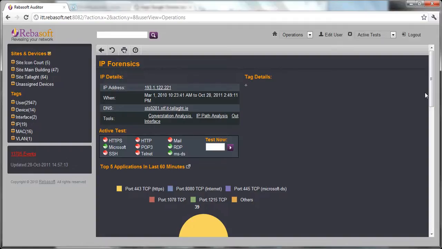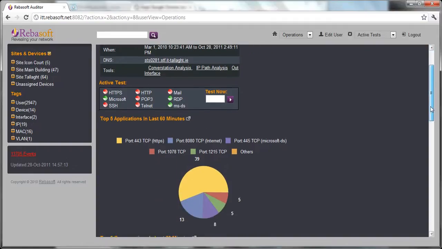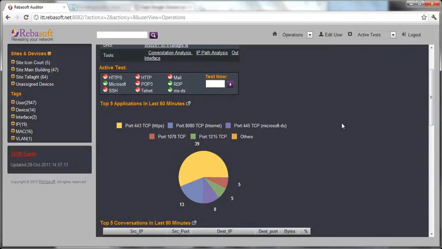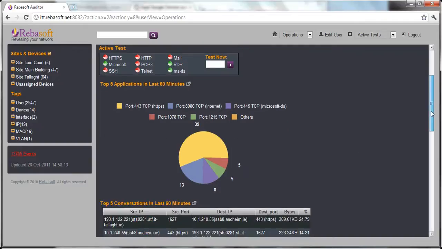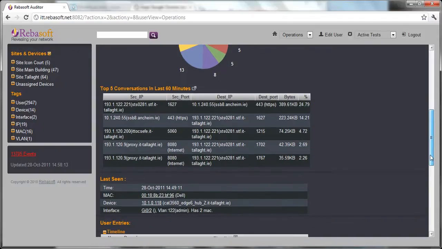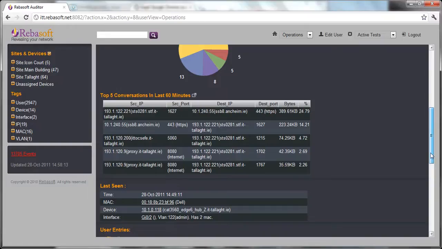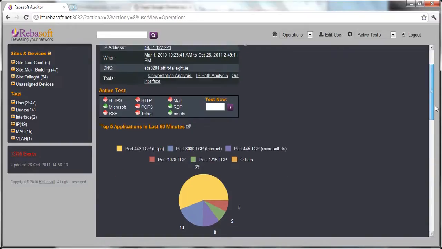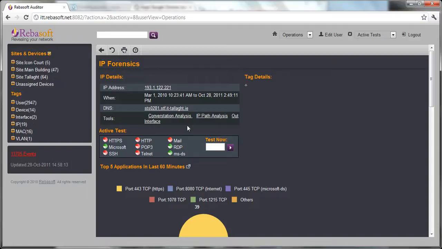So what we can do is see that 13% of our traffic is destined to the internet on port 8080. We can see some of the top 5 conversations in relation to volume. Using these little buttons here, we can click through and dive into the NetFlow conversations itself. In fact, every single NetFlow conversation that's come in and out of that PC. We also have some direct tools to analyze and direct our conversations straight to any other third-party application.